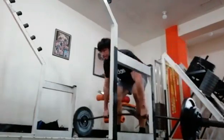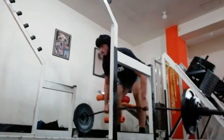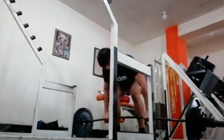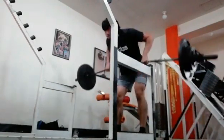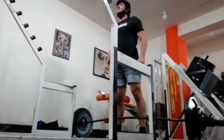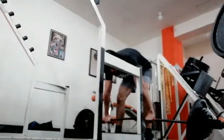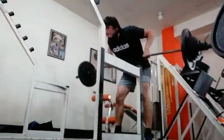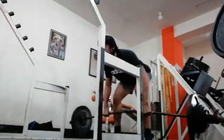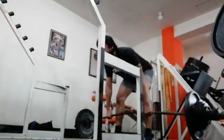After that I did some backup sets. For this I took off some accommodative resistance, so I only did 50 pounds of accommodative resistance, about 23 kilograms at the top, and about 85 percent of the weight I had on the bar. It basically came to 65 kilograms plus 23 kilograms of band tension for five sets of five. I didn't show everything because I just don't see the need.